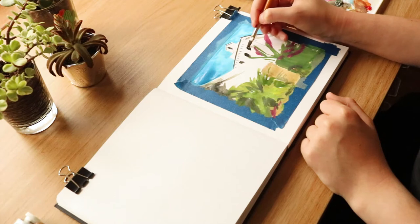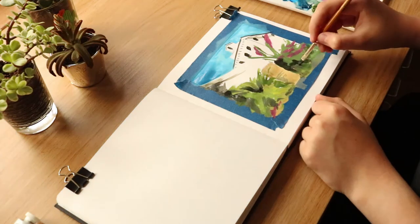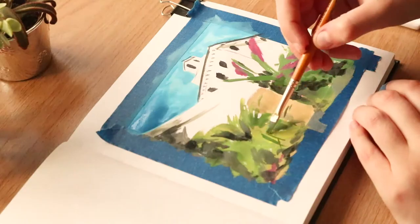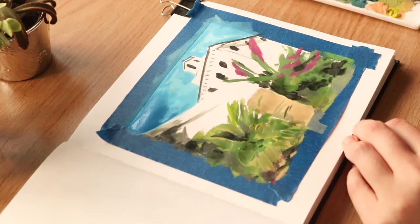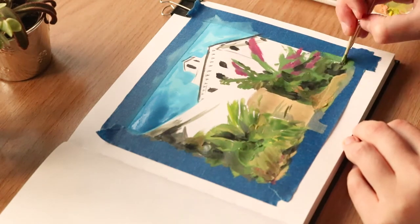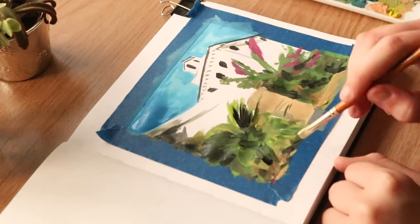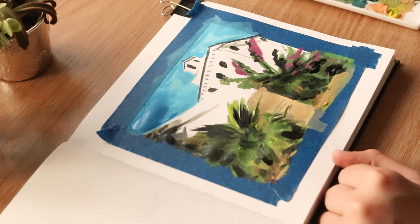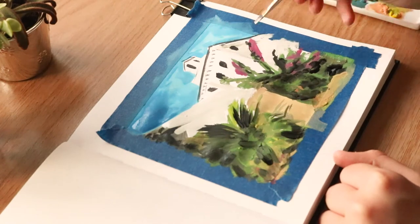One thing that I always kind of hide away from is painting buildings and plants up close. Whenever I see a photo like that I always just avoid it completely — I guess I'm scared of doing it. I think it's going to be difficult, and painting isn't always my strong point anyway, so if I can avoid something that I know is going to be hard for me then I do. But I was looking at some royalty-free images and I found this one — this little building with plants — and I thought maybe this one will be easy enough for me to have a go at.